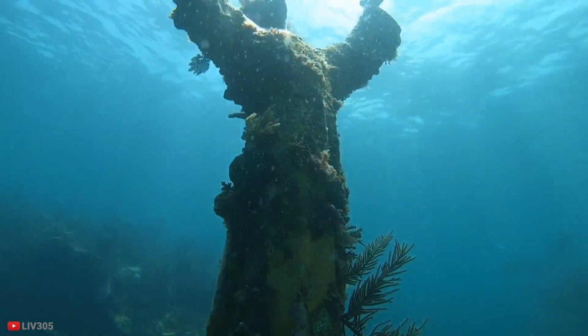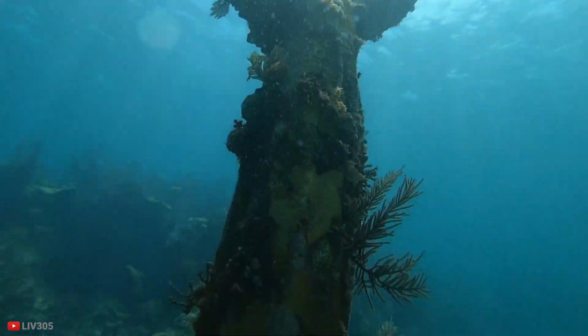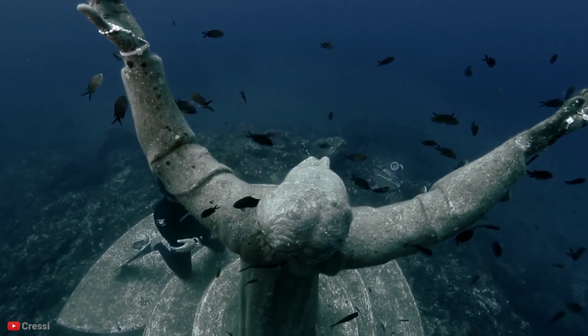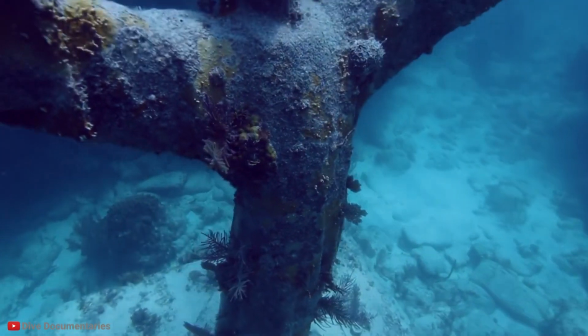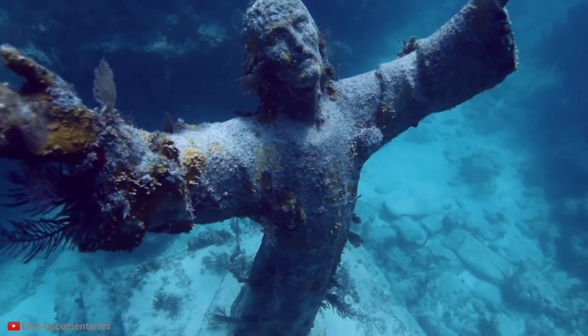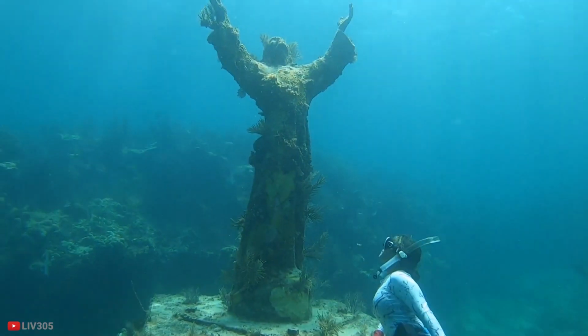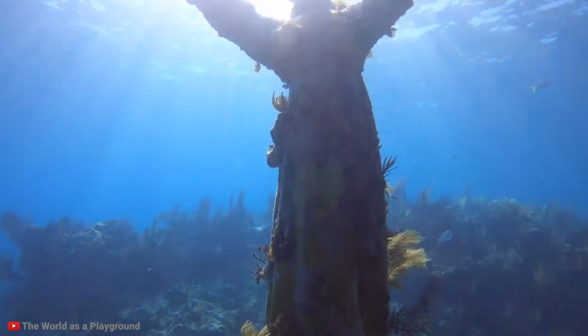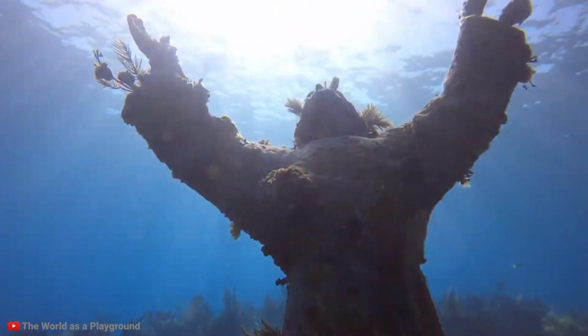The second is located on the coastline of St. George's, Grenada, and the third is in Key Largo, Florida, USA. The statues themselves are all quite creepy for those already afraid of deep water. Depending on if the water is clear or not, they seem to just appear slowly through the murk like silhouetted phantoms in a trance. To that mental image, add crustaceans, moss, coral reefs, and other ocean growth, which just furthers the overall eerie way the statues look.